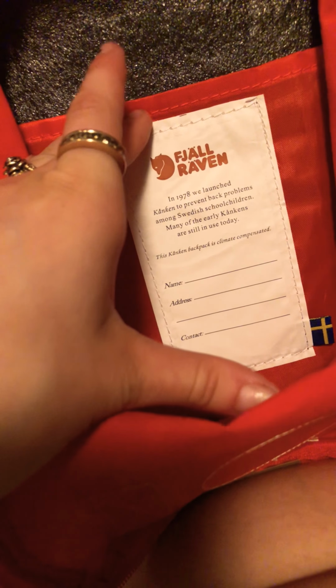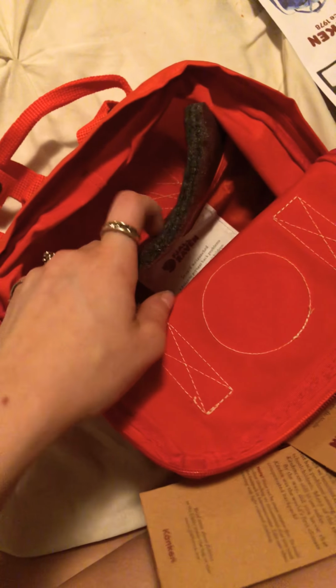There's even a little Swedish tag. I think that's Sweden. Oh God, I hope. I'm pretty sure. Yeah, they have a little Swedish flag here, and this is Swedish. I can put my name, my address, and my contact information, and there's a little tag here, and behind this is like a little piece of foam that I can just pull out. I think you're supposed to pull that out. Are you? I don't know. I have no idea. I'm pretty sure. I'm just going to put it back in anyway.